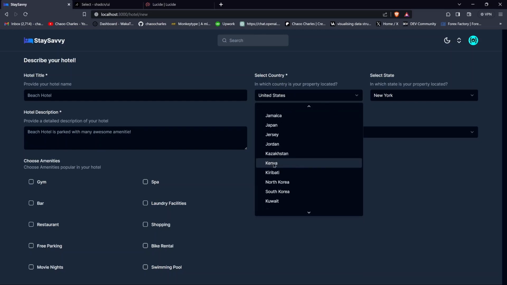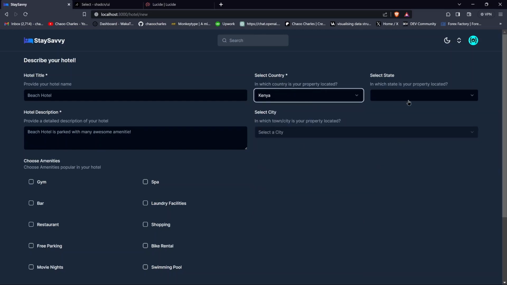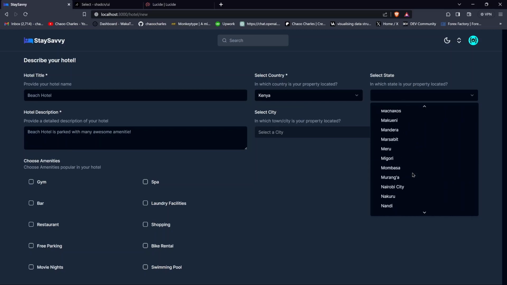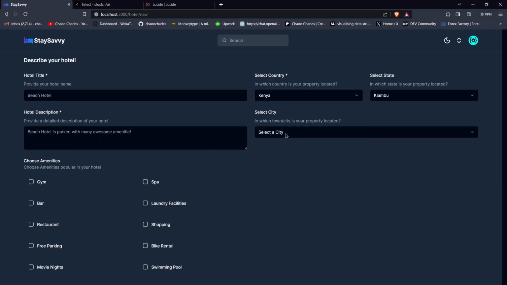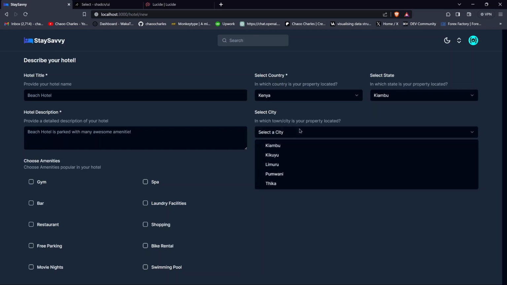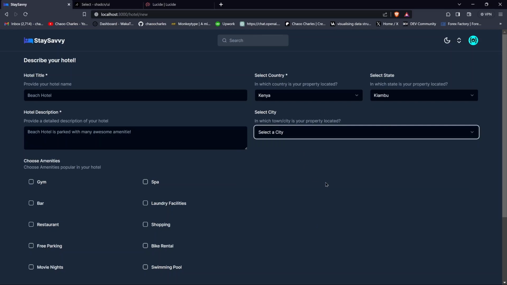But all in all, we have completed this section for selecting country, state, city, which is really nice. So right here I can say Kiambu, and if I come here, yeah, pretty nice. So that is it for that particular section.